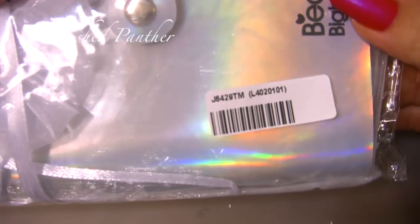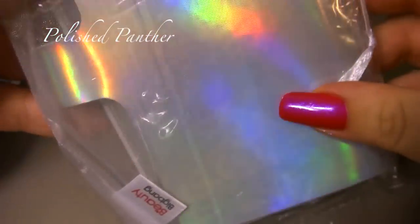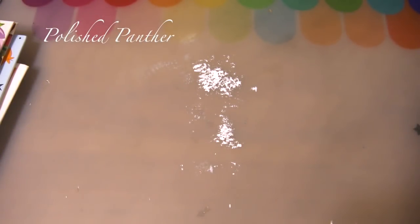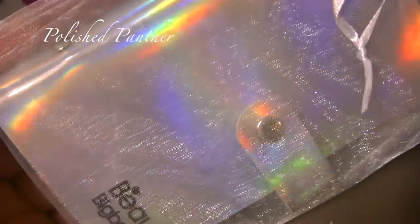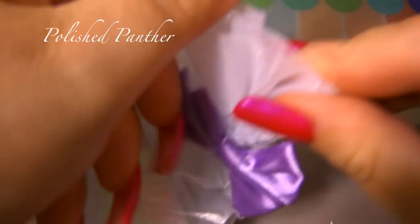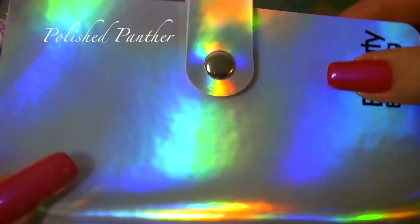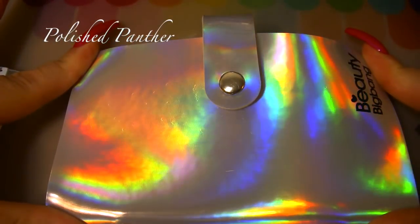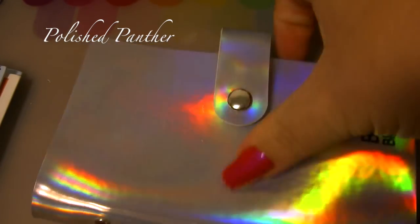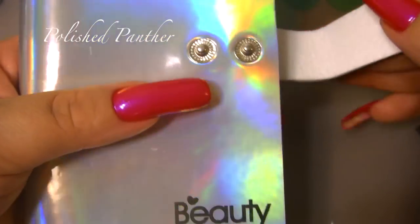I haven't taken it out of the packaging yet because I wanted to show you guys — that is the item number and it comes very nicely packaged. You can see the hollow. It comes in this cute adorable little bow baggie, so let's just pull that open. The angels are going to get ready to sing — look at that, so pretty, so gorgeous! This is for your standard square long rectangular stamping plates, and I love that it has two buttons so your collection can grow with it.